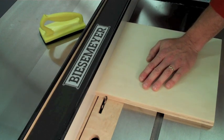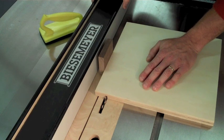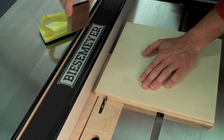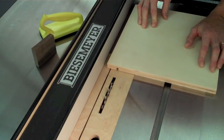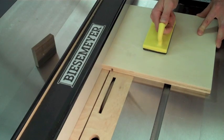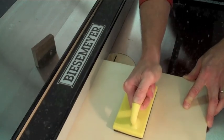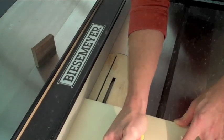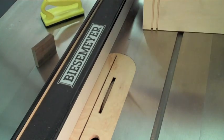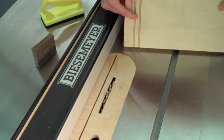I'm going to take my fence, unlock it, slide it out of the way, and insert my spacer next to my workpiece. Then gently slide my rip fence back without moving my workpiece, lock it down. When I pull my spacer out, I'm all set to cut dado number 2. So I'm going to go ahead and make that cut now. There's tray dado number 2, indexed 3/8 of an inch away from tray dado number 1.